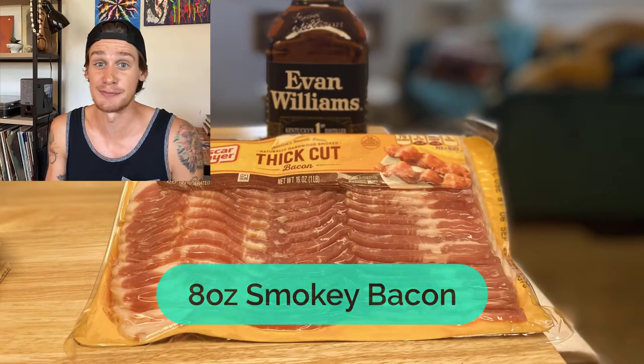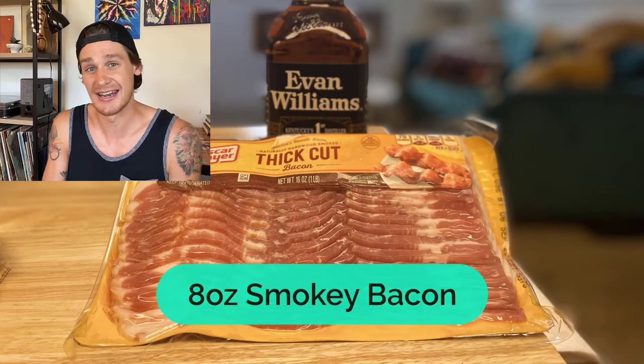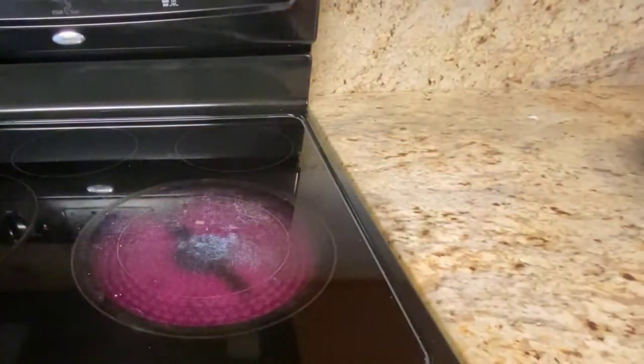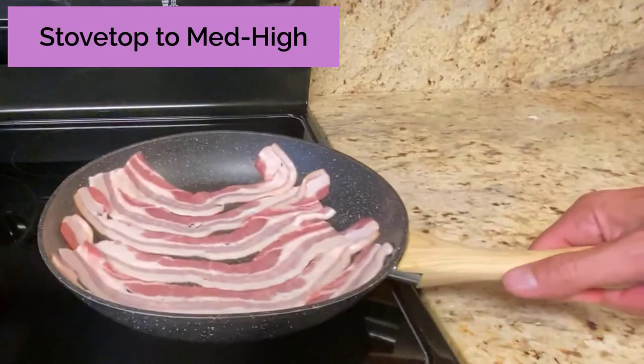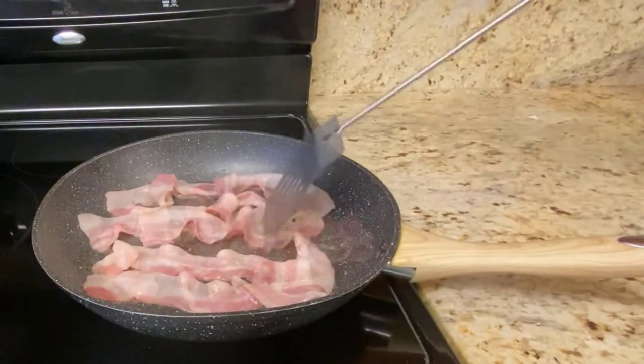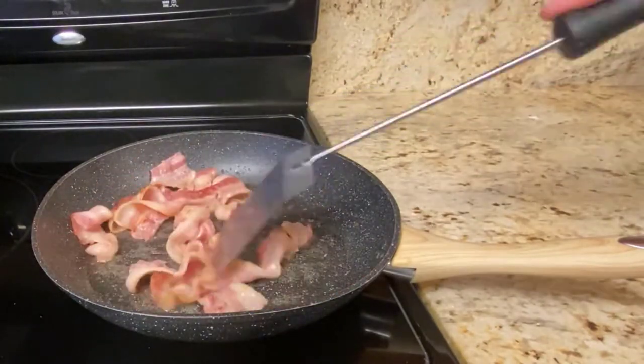How exciting. Okay friends, let's kick off this bourbon bizarro with our bacon whiskey. So go to the store and pick out the smokiest bacon you can find. We're gonna take 8 ounces, about 6 pieces of thick cut bacon. Warm up your stove to medium high. Let those sizzle, stir them frequently. This took me about 10 to 12 minutes on my stovetop.